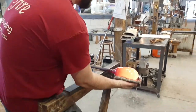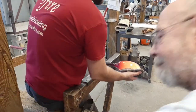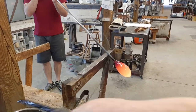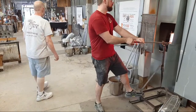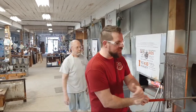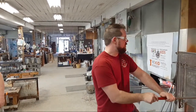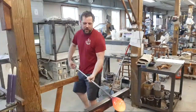We recognized Guam from last time — I think that's the first time we've gone to that part of the world. He's using the newspaper to shape it now. Since the color was on the surface when it went into the optic mold, the neat thing about the diamond mold is it causes the color to go around those bubbles. That's how we start to see the pattern a little bit more.